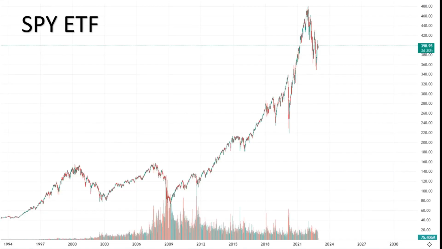SPY zoomed out. Now I want to show you the chart of the SPY ETF zoomed out. This chart represents about 30 years of the SPY ETF. Why is this chart important? Because sometimes history repeats itself. I wanted to show you a zoomed out chart because when in doubt, zoom out. If we look at the dot-com crash, which was around the year 2000, we see in the past stock market that it took about a decade for the market to recover to its previous high.